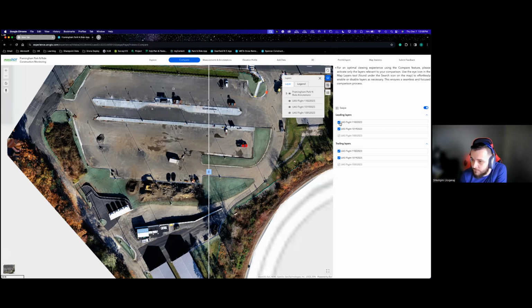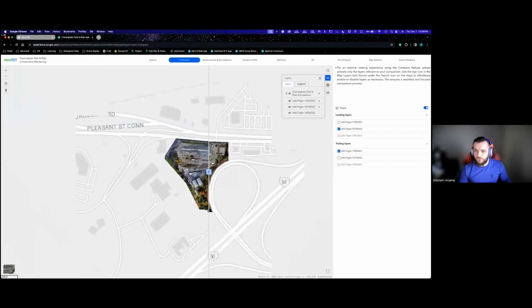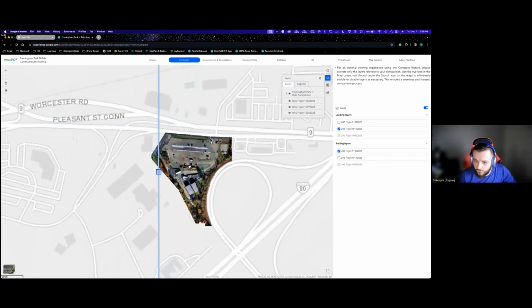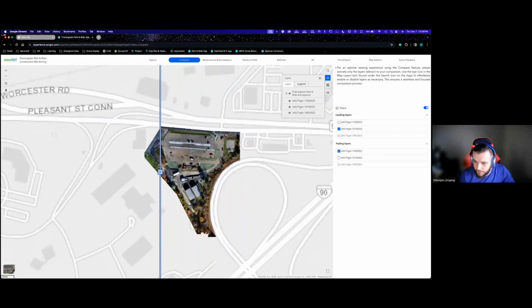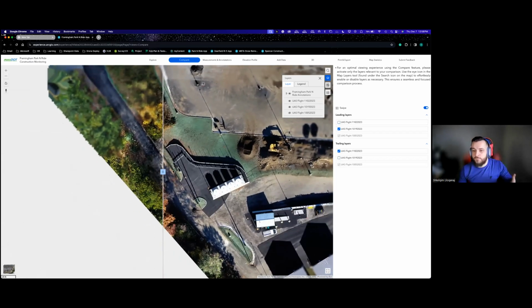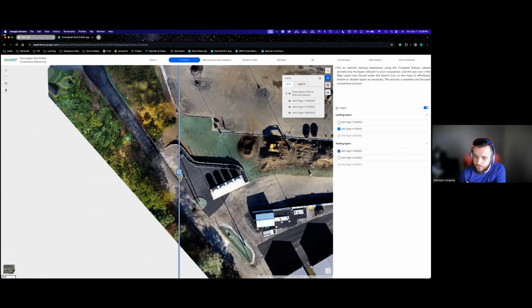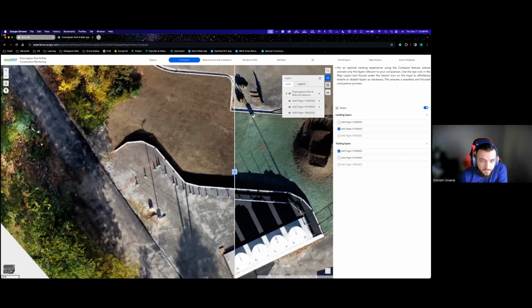All they would have to do is the leading layer would be the one on the left. So they would select the 19th on the leading layer, and on the trailing layer, it would be November 2nd. They could go to the fullest zoom extent. They could also see an overall change on the job site, and if something catches their eye, like some sort of big development, like for example over here, they could go closer and see the changes that have been occurring between these 2 weeks. The zoom extent goes as close as 5 feet.